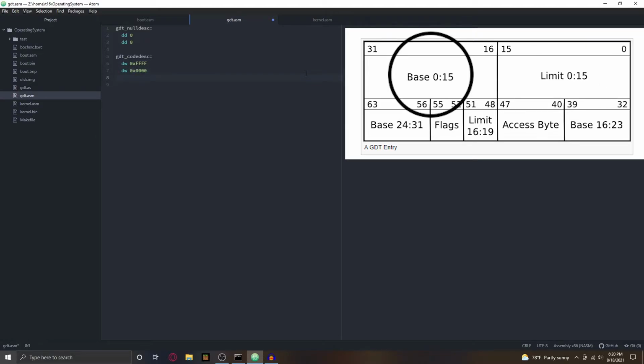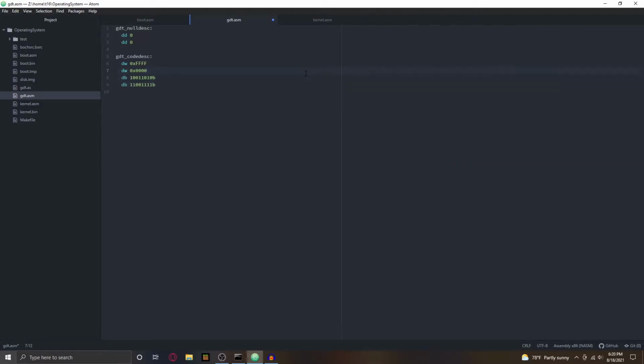Then we have to define the access byte, which is 10011010b. Now we have to define the flags, which is 1100b. And then we have to put 1111 because that is the upper limit. And I believe that is it.